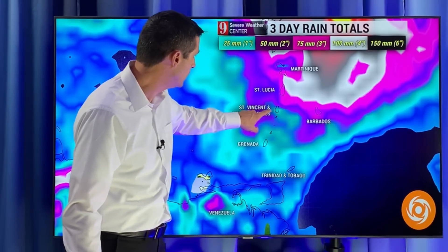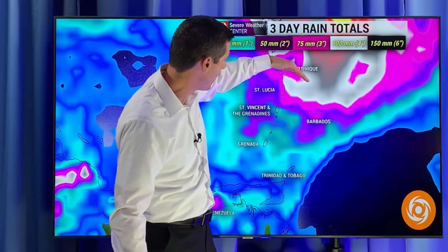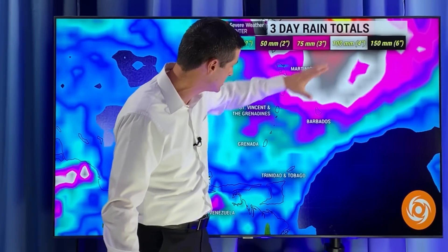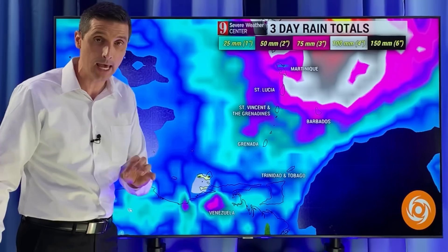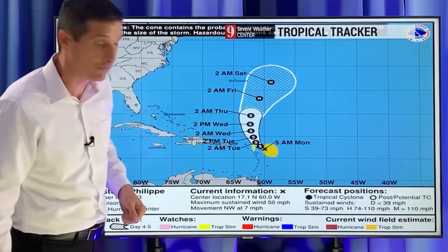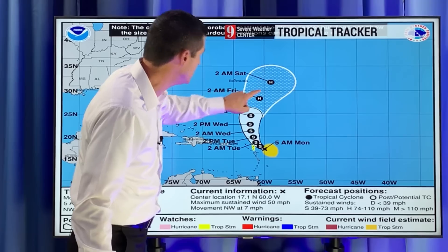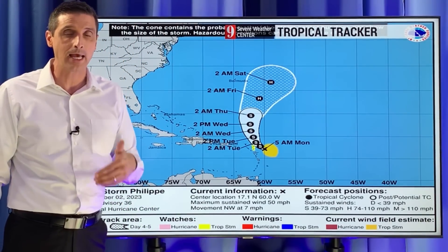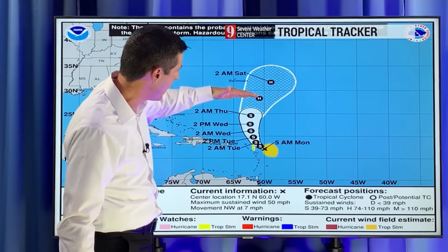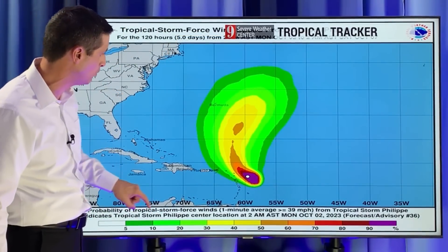My friends in Trinidad and Tobago — the action's up to the north, but we've seen this enhance some storms. We had some gusty storms yesterday, last night, and this morning in Trinidad and Tobago in spots. There's the heavy rain: Barbados, St. Vincent to the north, St. Vincent and the Grenadines right through here, here's Grenada — that's where some of the heaviest rain will be, not as much Trinidad and Tobago. The system enhances that flow and every now and then we could get some gusty thunderstorms like we had yesterday. The official track is taking this up here — here's Bermuda. It should be to the east of Bermuda by the time we get into Friday and Saturday morning. As it lifts, gaining latitude to the north, it should become a hurricane, hopefully just off to the east of Bermuda by the end of the week.